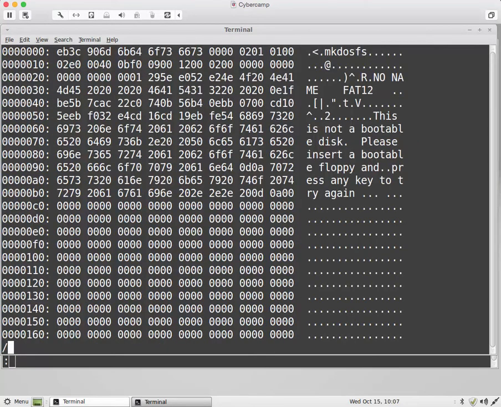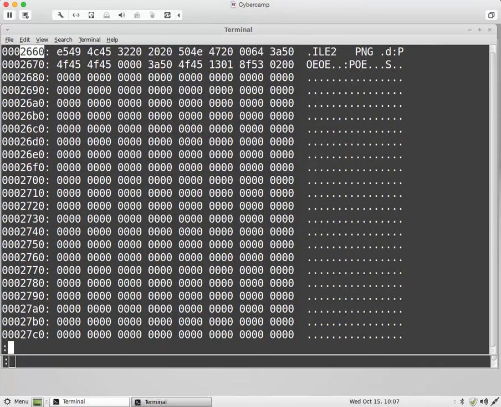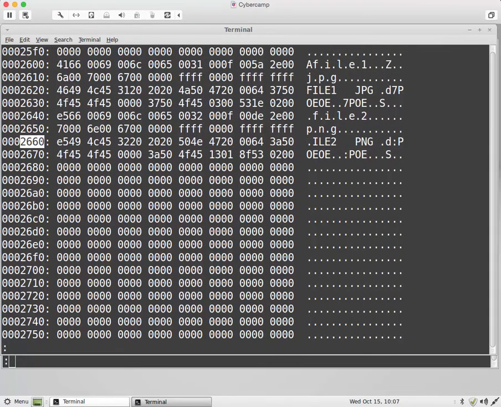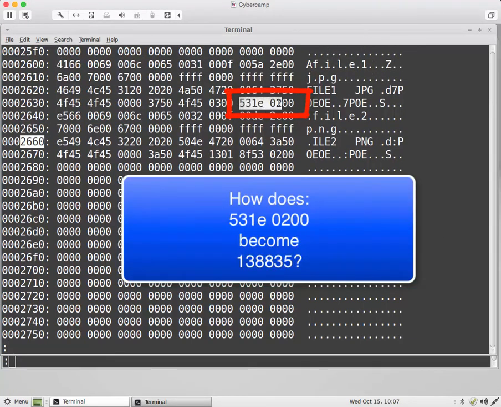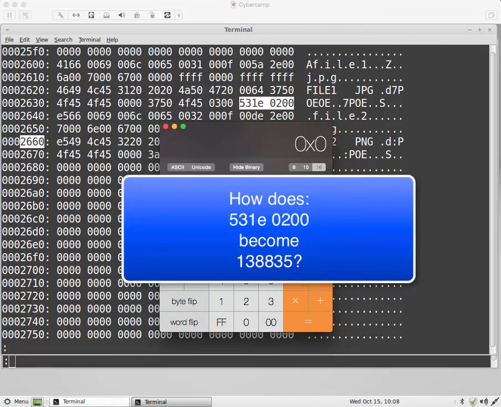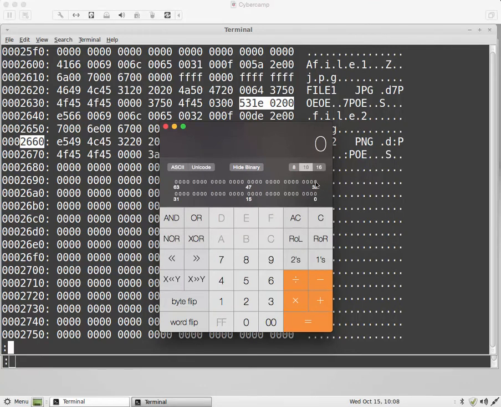What we need to do is look at this file size right here that's in hex. Let's see, whoops, where's file 1? Let's go up a little bit. File 1. So here's a file size right here. And so that file size, let's put this in decimal. 138,835.